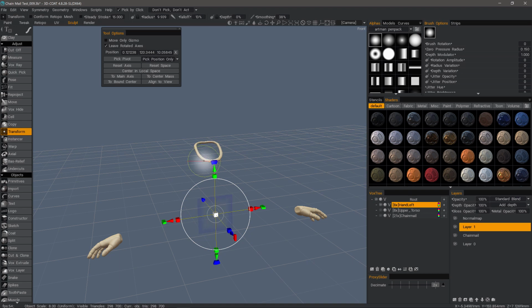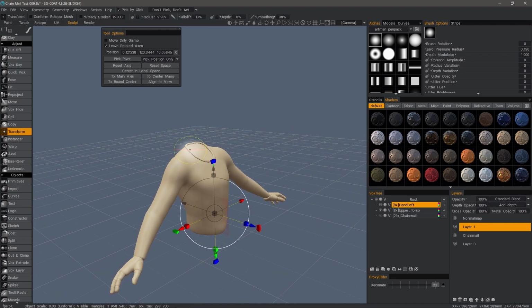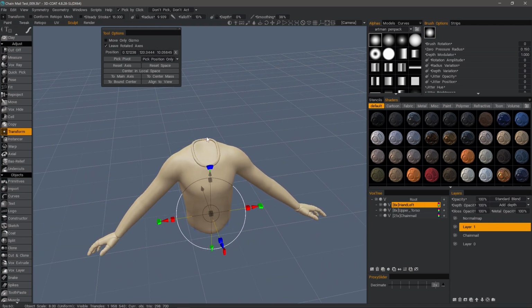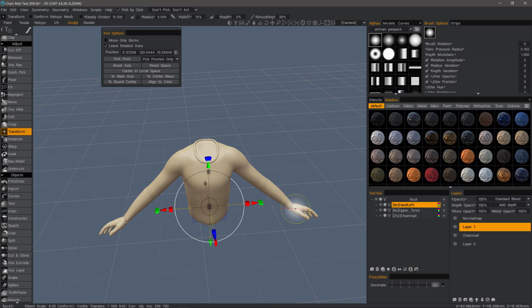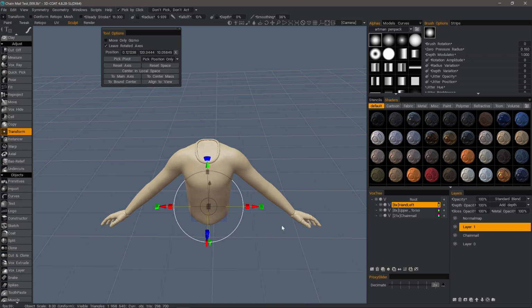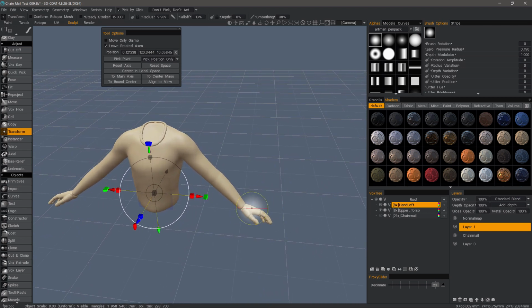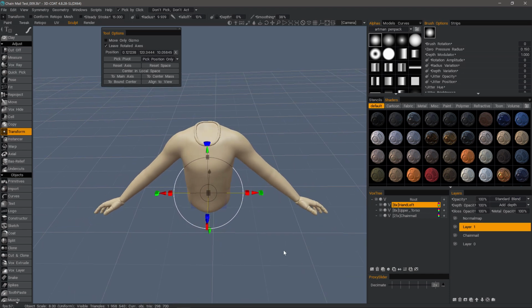But if I were to go to the transform tool, it's going to move all of them as if they are one. In some cases, that may be exactly what you want, but in this case, I simply want to apply a transform to this object here in the neck area. Or perhaps I want to rotate the hands. For example, if I wanted to pose this one, leave this hand as it is, but just rotate this one, how would I go about doing that?